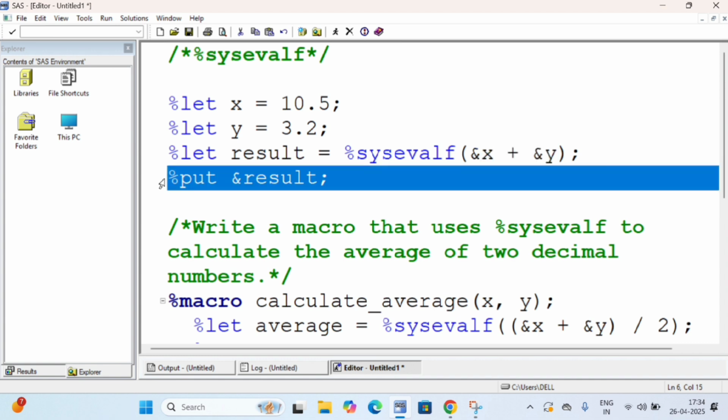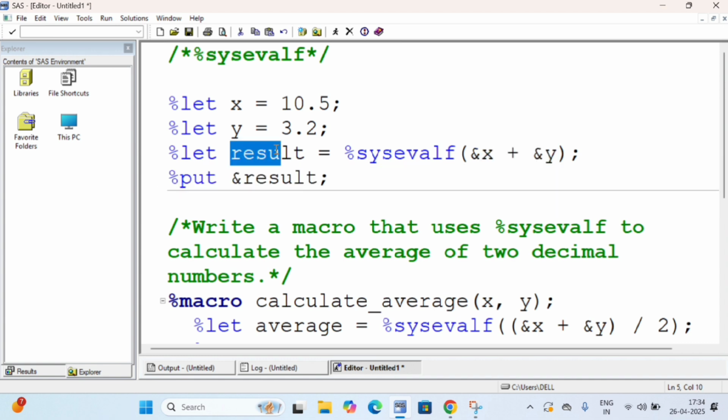And %put is used for printing, with this macro variable name.